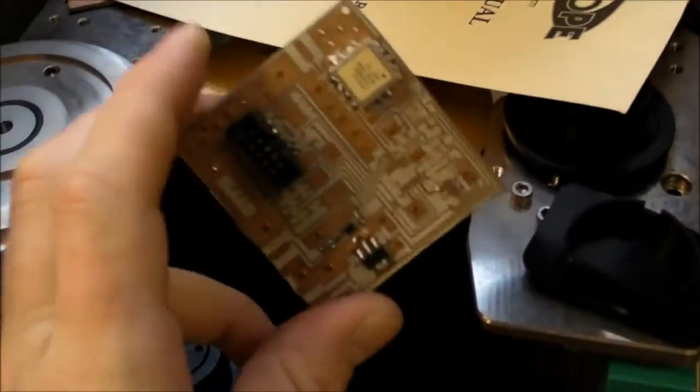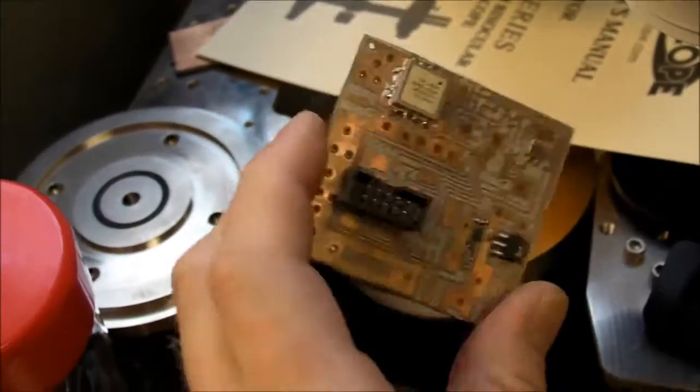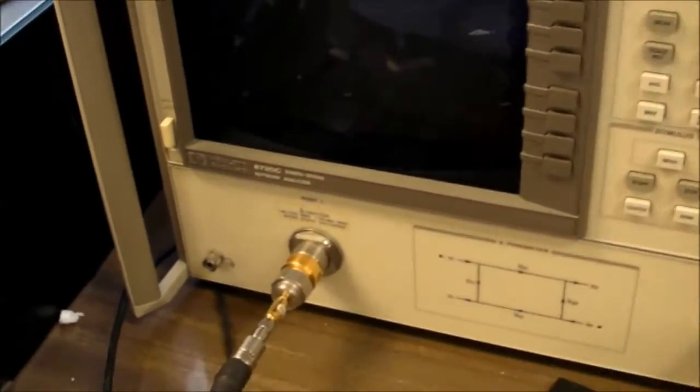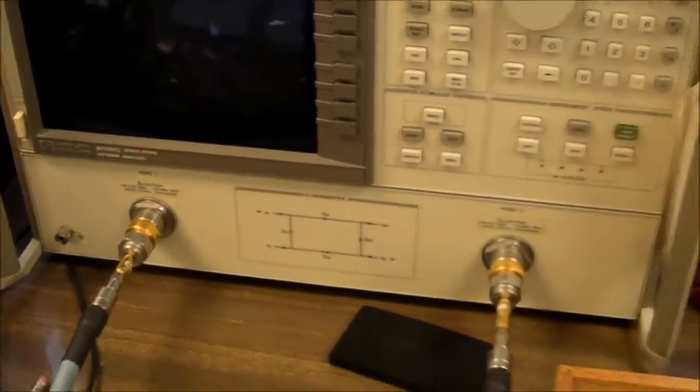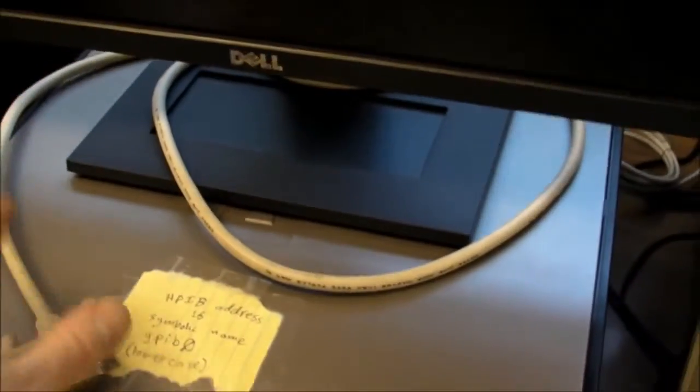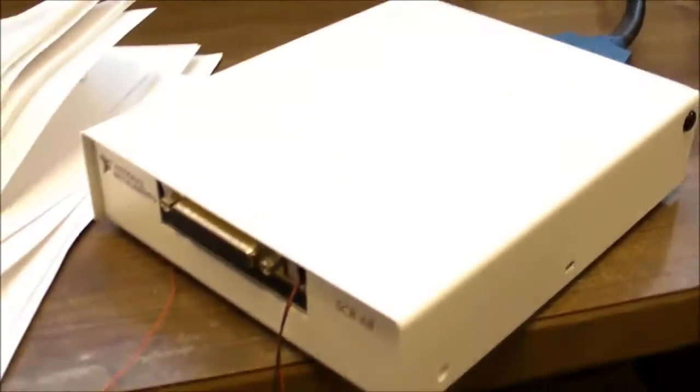Over by the windows there's that other microscope I was telling you about. Here's another circuit board. We got an HP 8720 network analyzer and computers with special network card inside for hooking up to National Instrument stuff. There it is, just a little breakout box with a bunch of terminals inside here.